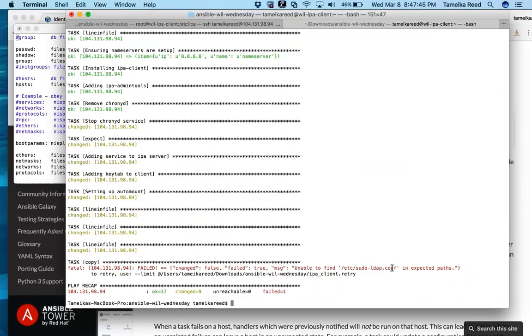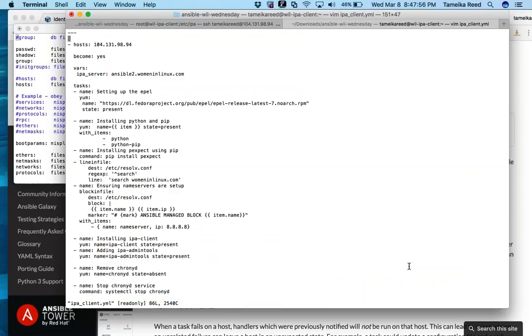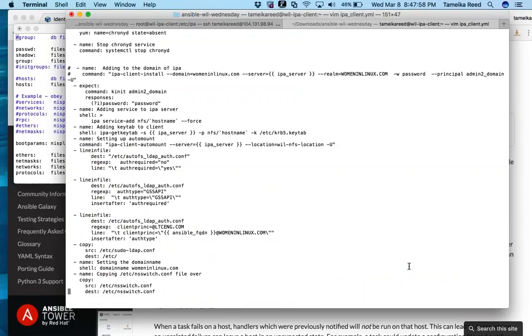I wasn't able to find this file, and this file is local to my box. It can't find that file local to my box to pass it on. And that's pretty much it. Basically, we went through the whole playbook. The sudo file that it couldn't find is sudo ldap.